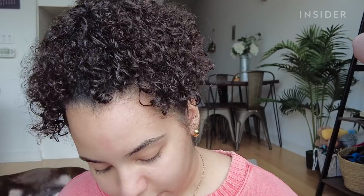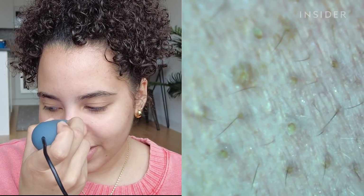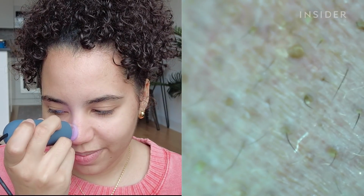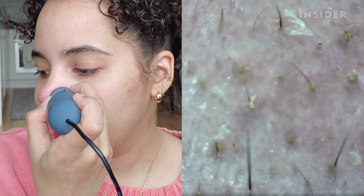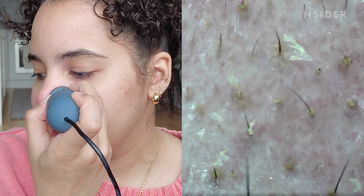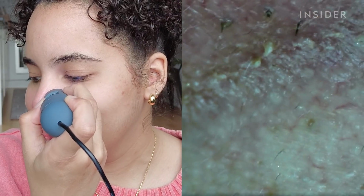I guess it's time for the microscope, which I've never used to look at my skin before, but I have a feeling I'm not gonna like it. Honestly, I'm not as freaked out as I thought I'd be at this point in time. There's the whitehead. Oh my god, it's just there. Ew. This is disturbing. You can see all my dry skin. My skin definitely needs some exfoliation.